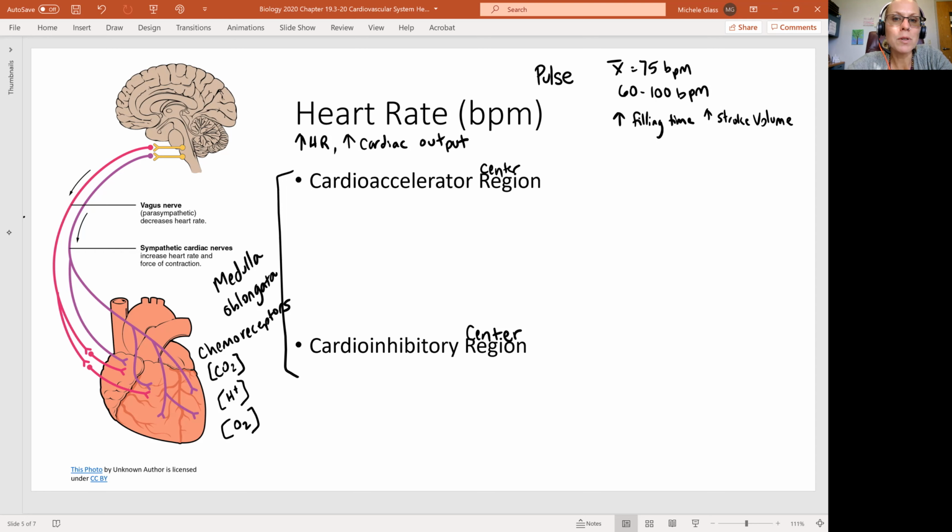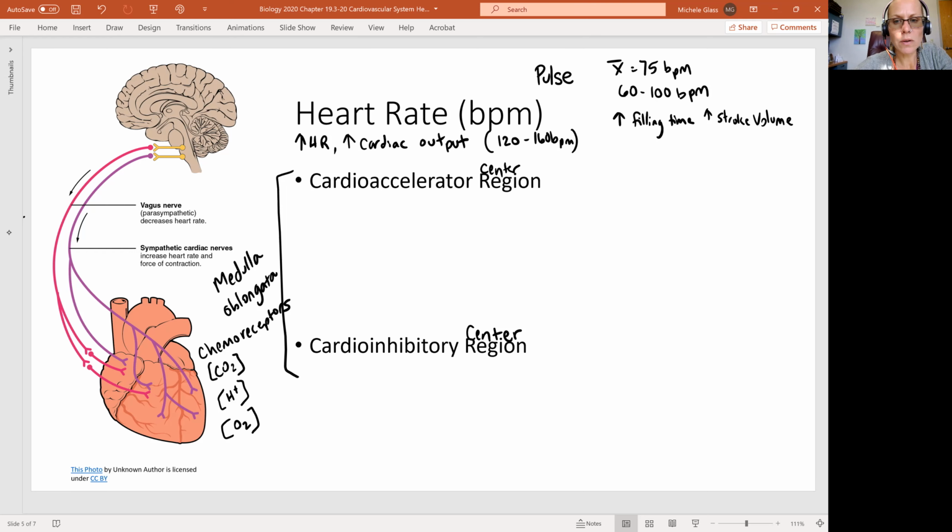So there's sort of this optimal range for your heart rate. When we say we can increase our heart rate and increase cardiac output, that's as long as we stay within this range of about 120 to 160 beats per minute. If we really go faster than this range, then we're not getting enough filling time and we're beating too fast to even compensate for this reduction in stroke volume, right? And so we'll see a problem with that. So there's a balance that has to exist here.